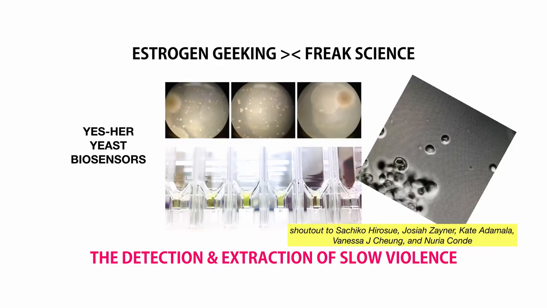With these yeast, I've inserted a plasmid containing the human estrogen receptor, and this allows the yeast to produce a yellow molecule when it comes in contact with any kind of estrogenic molecule, so any molecule that binds to the estrogen receptor. And keep in mind, this is a receptor that's highly conserved among all animal taxa. It has a super long ancient evolutionary history, this estrogen receptor. And that's why we have the frogs and the fish and the microbes and everything being affected by these xenomolecules.